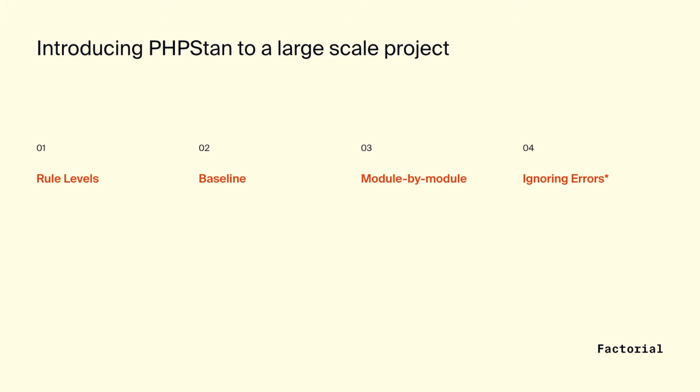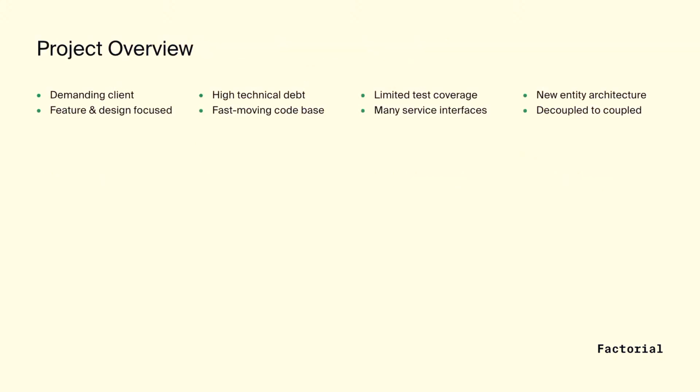Now the next slide. I just want to give you a little project overview. Again, this is not really important, but so you get a feeling of it. We have a very demanding client, and the relaunch we were doing was feature and design focused. So I'm a backend developer, that's always good. Then also we took over this project from a different agency, and they inherited some high technical debt for us.